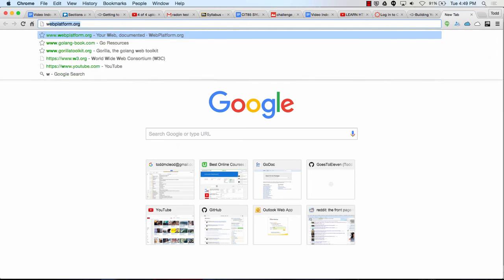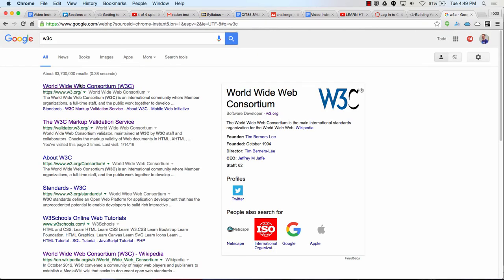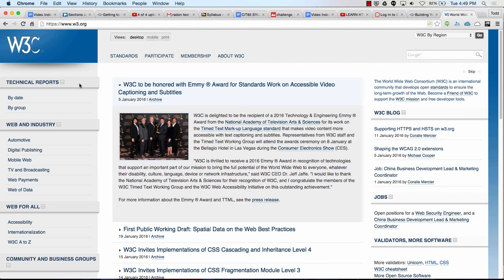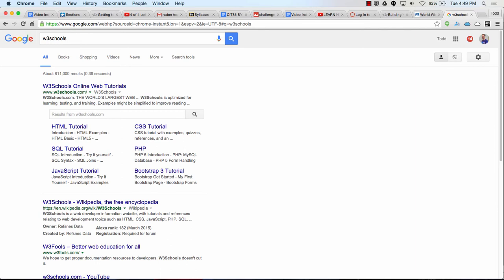So W3C, the World Wide Web Consortium, is a standards organization for helping develop the World Wide Web. I think it's a nonprofit, it's a .org, right? And they help develop the web, people working together to make the web what it is and the language we use. Some other guys bought the domain W3 Schools, and they have nothing to do with the W3C. They bought the domain so that they could capitalize upon the brand equity of W3C.